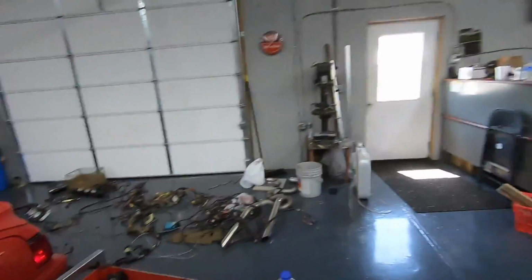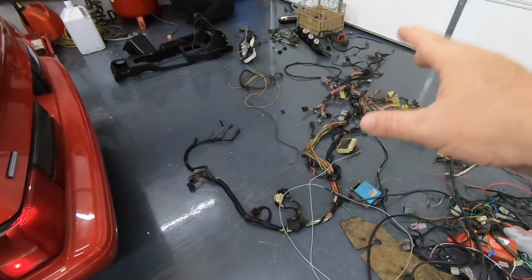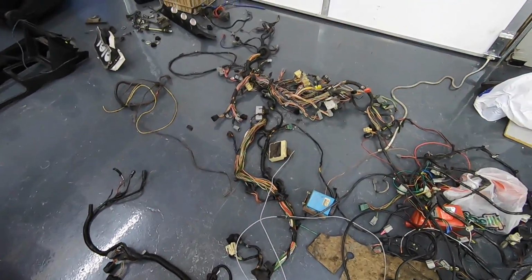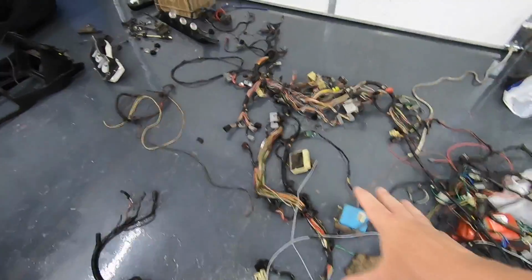All right guys, if you did not catch the last upload where we essentially had to rewire this car, the issue we had was this car had an 89 model harness and a 90 model car, and there were some differences via the airbags and stuff like that, and the headlight harness was different, so that did not work. So we had to drop back and punt, and we were going to use the one out of my car, which was a 92. The reason we couldn't use that one is because the location of the AC relay and the fuel pump relay was moved from under the seat to by the mass air meter on the passenger side fender apron. So we couldn't use that.